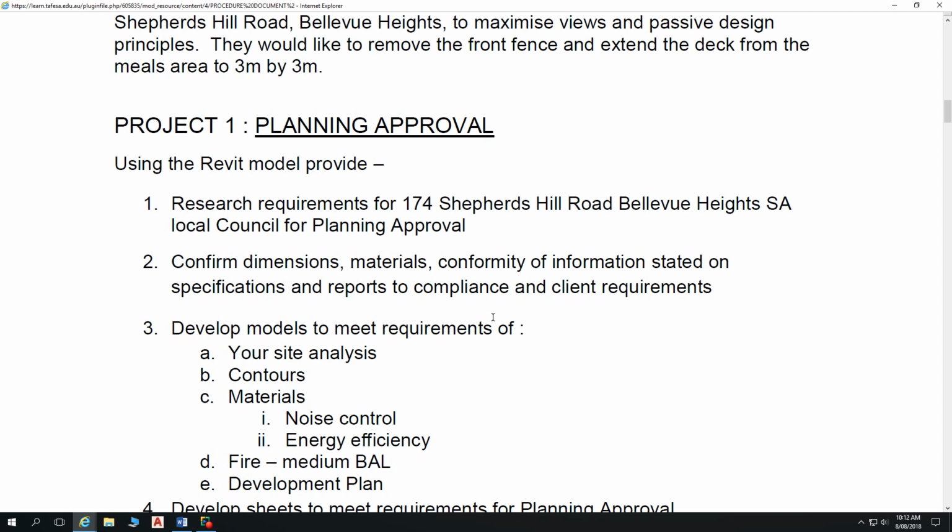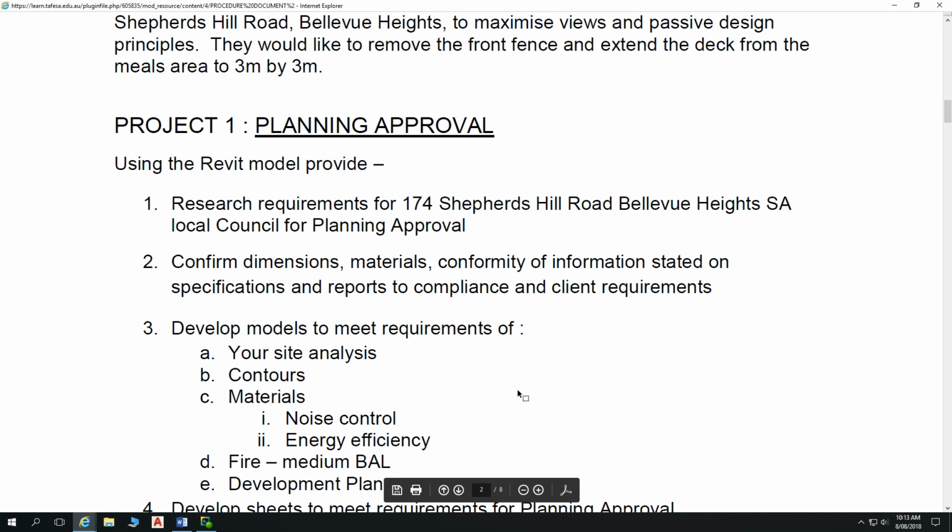But one thing you do notice is there's a bit of a view of the sea. There's a view over built up urban areas out to the sea. I haven't been on the site, so my guess is as good as yours. But from Shepherd's Hill Road, you can see that there's a bit of a view out the back. And we'll probably want to maximise that and think about that.